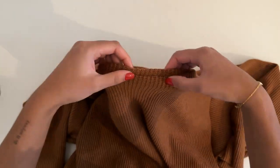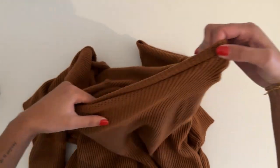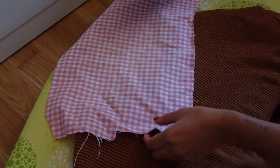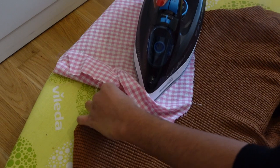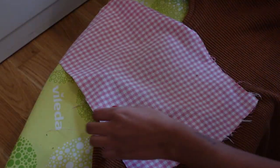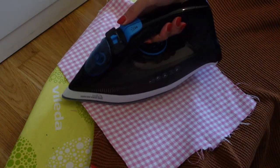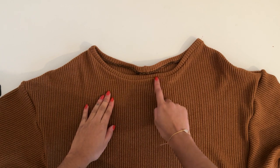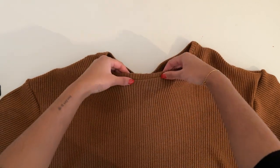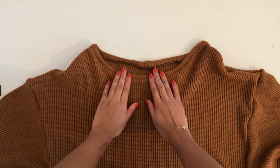As you can see the neckband is sewn and it's nice and neat. I'm going to make sure I press this flat for a clean look. This also is perfect if you have any waviness in the seam. This is what the neckband looks like now that I've pressed it and I'm really happy with it. You can definitely top stitch this as well, but that is an optional step.